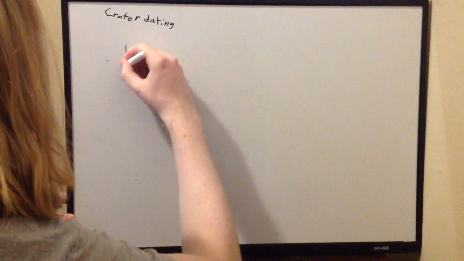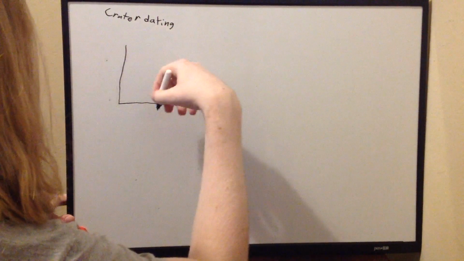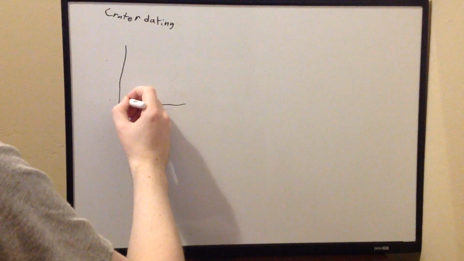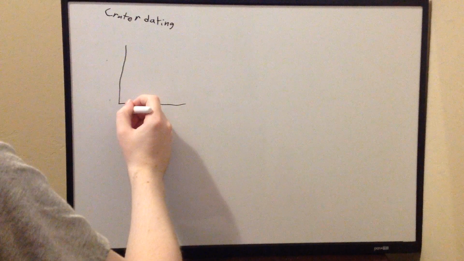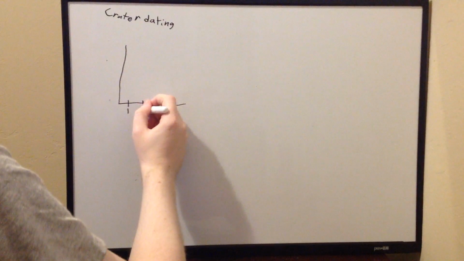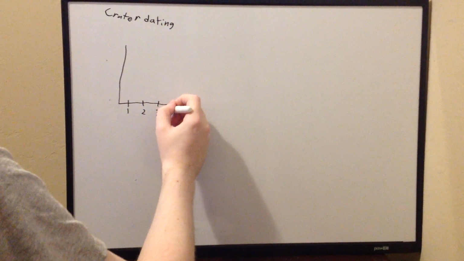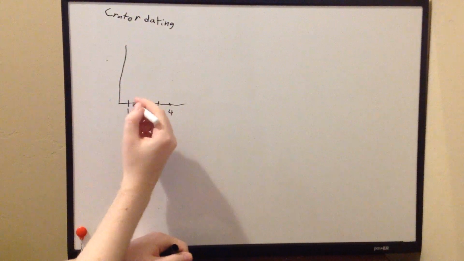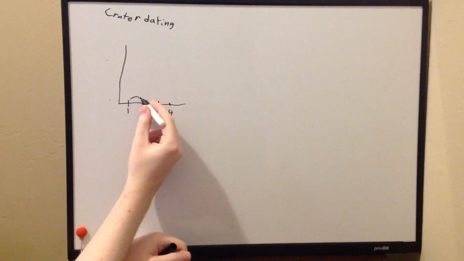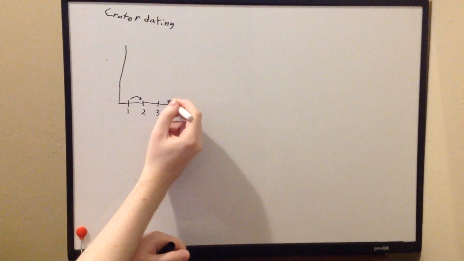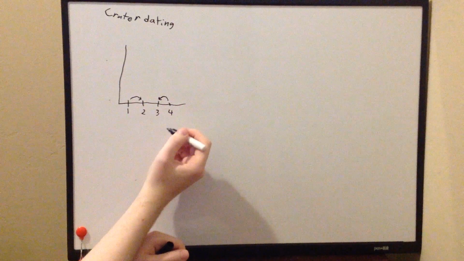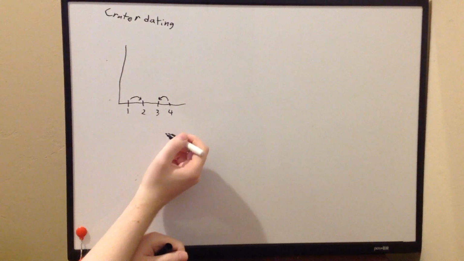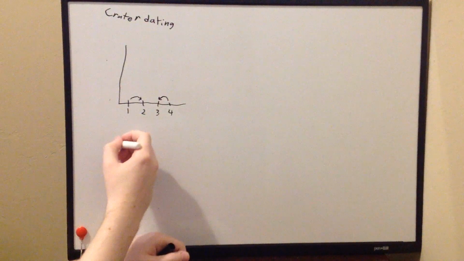So I'll start with a normal graph. You've got a y-axis and an x-axis. And we'll say that maybe on the x-axis, let's say this is 1, and then you've got 2, 3, 4, etc. The idea here is that as you move one space to the right, that's like adding 1. And moving one space to the left is like subtracting 1. And of course you can do that on the y-axis too. So this is like a normal plot.